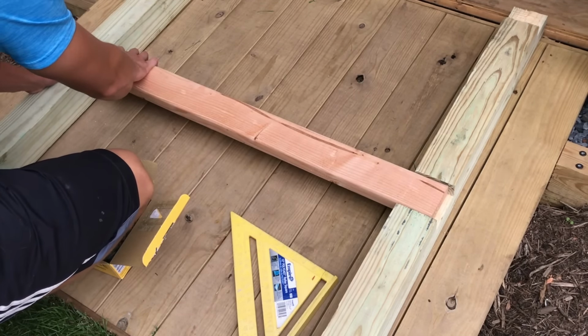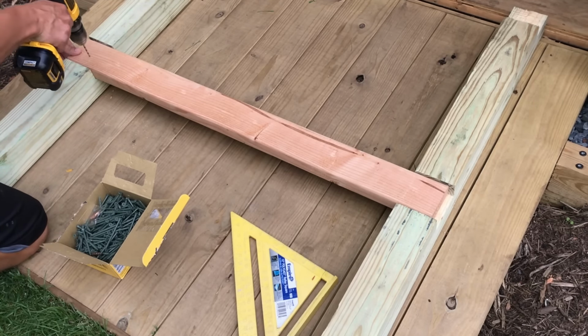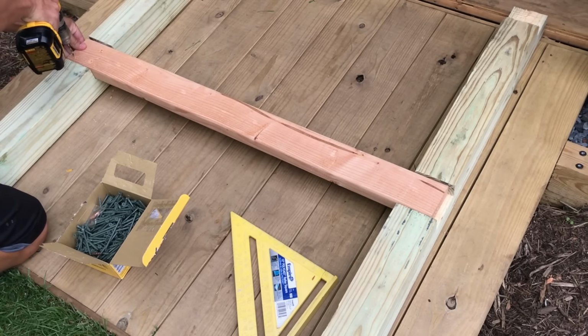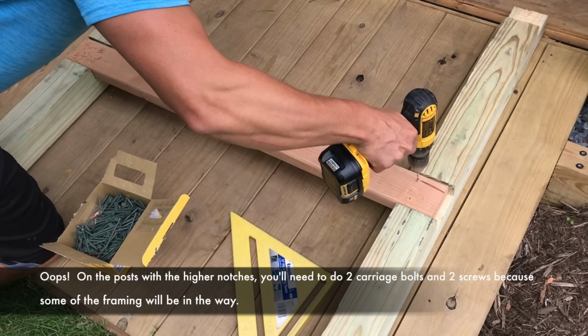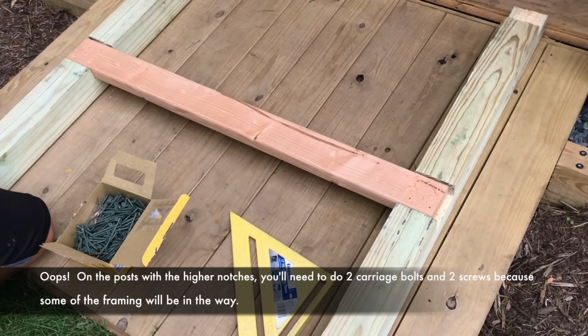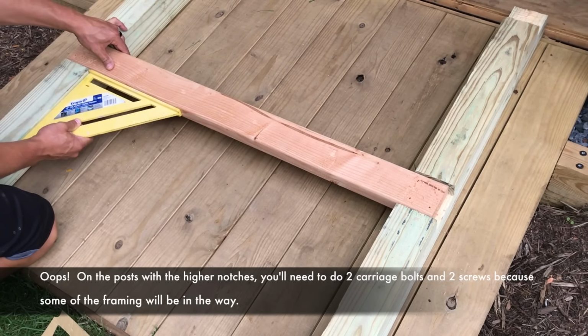What you're going to see me do here is I'm going to secure this 2x4 piece inside of the 4x4 notches that we just cut. And I'm going to use screws here, but I really recommend that you use carriage bolts. You could probably get away with 3 carriage bolts on each end here. A carriage bolt is going to go all the way through this reddish 2x4 piece and then all the way through the 4x4 piece behind it.